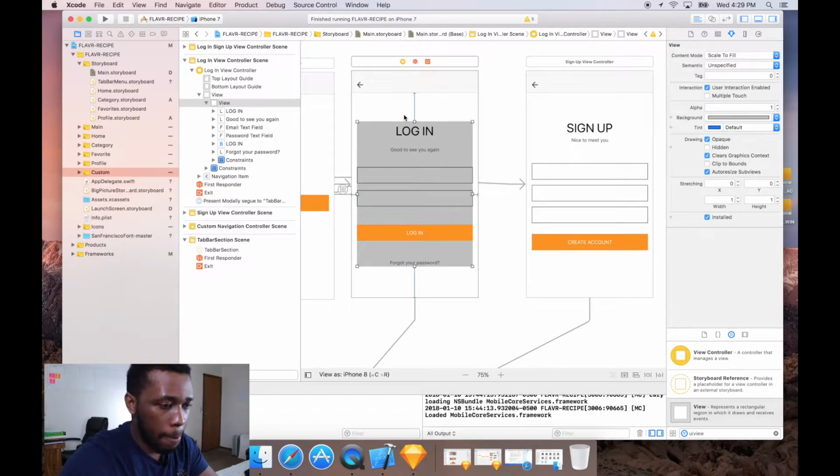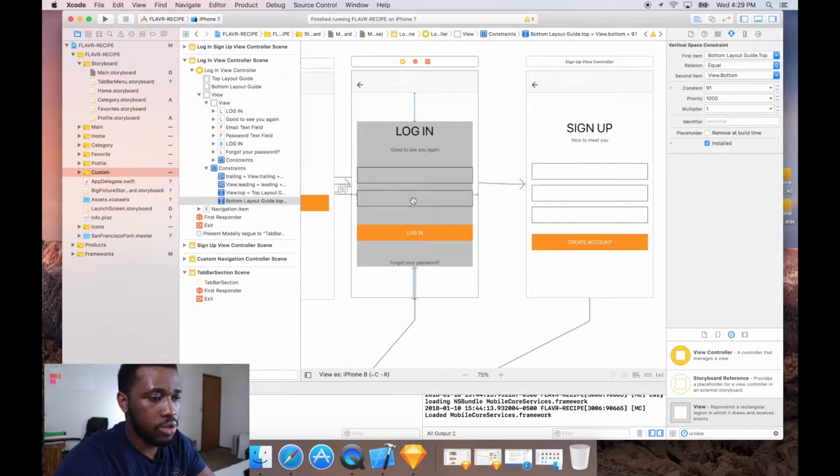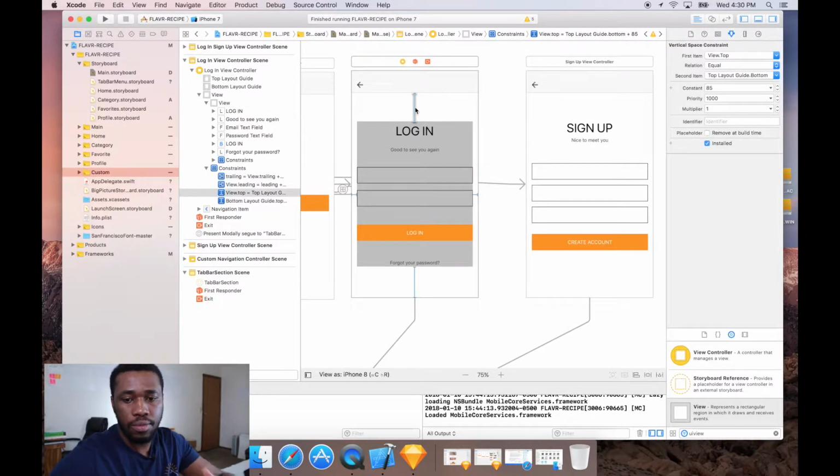All right, so this is what's going to happen, right? To have this constraint at the top and at the bottom. Let me set up this thing very well. All right, so we have this constraint at the top and at the bottom. So think about this constraint like a rubber band or an elastic band or a sling or something like a rope that is very elastic. So this constraint has an ability to be stretched or shrink.